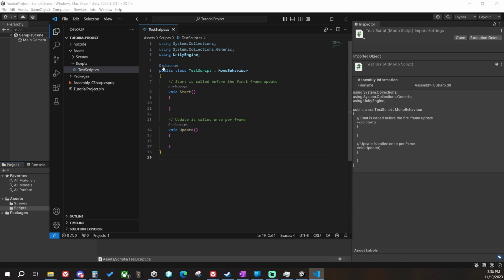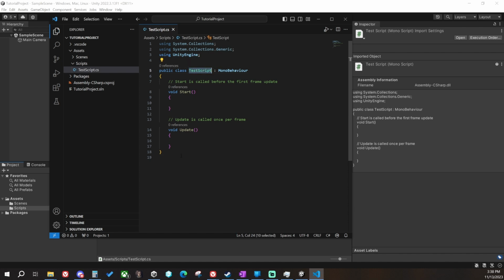Okay, and then right here we have public class test script. So first thing that we have here is public. That means it's visible for everyone to see. It's not hiding anything. Next is class. That's the type of script that this is. And it's named test script.